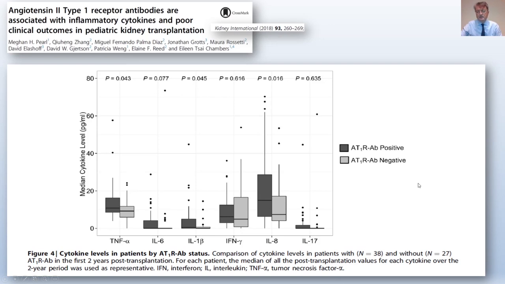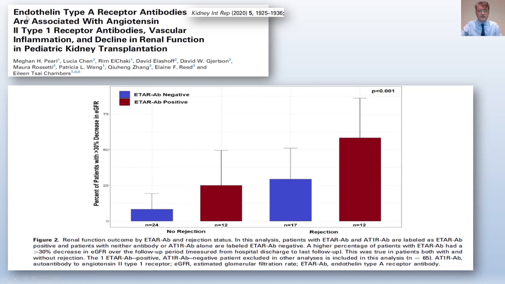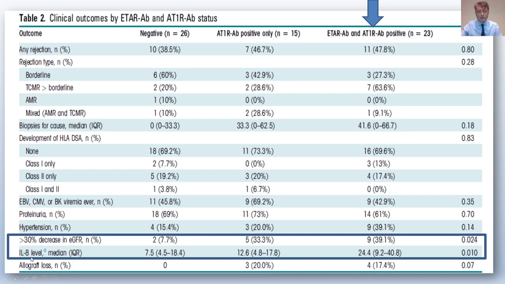How do they work? It was shown that the presence of these antibodies, which is clinically associated with the presence of acute rejection, is also associated with overproduction of several pro-inflammatory cytokines. Among these cytokines, there were TNF-alpha or interferons, which are involved in acute rejection, but also certain interleukins. The same story repeats with endothelin type A receptor antibodies. There is a correlation between the higher level or percentage of those and acute rejection, and it is also translated into increased concentration of certain interleukins.